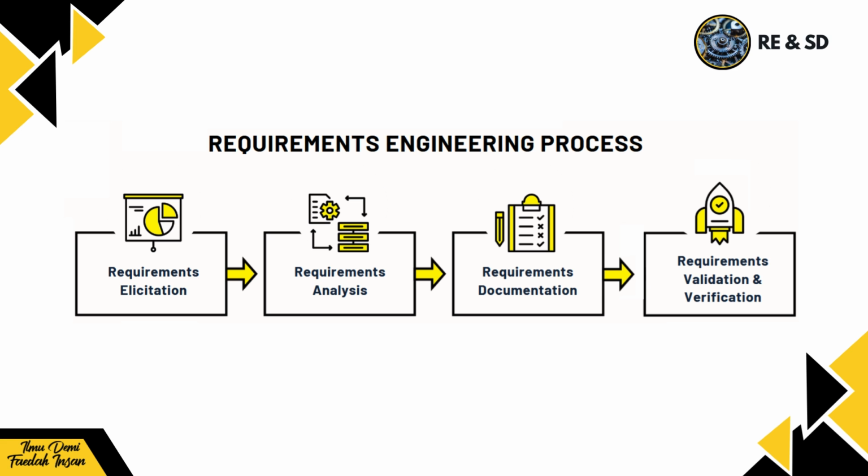Before we get started, let's have a quick recap of the 4 essential phases of requirements engineering. We begin by discovering requirements from stakeholders. We've discussed several elicitation techniques, such as interviews and questionnaires, along with their advantages and disadvantages. Then we move on to analyze these requirements, focusing on how to classify and prioritize them. Currently, we're in the phase of documenting requirements. In the upcoming video, we will explore requirements validation and verification to ensure that we are building the right system and building the system correctly.